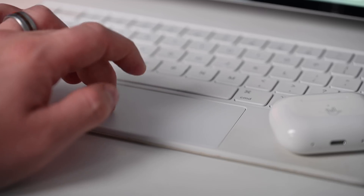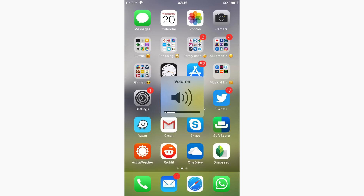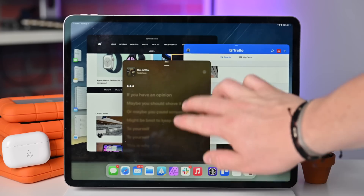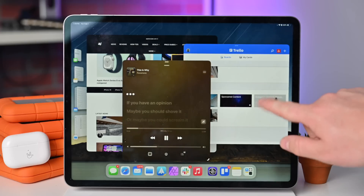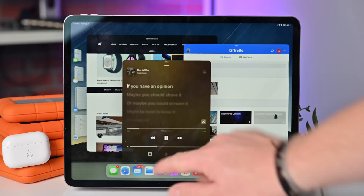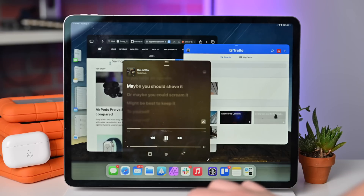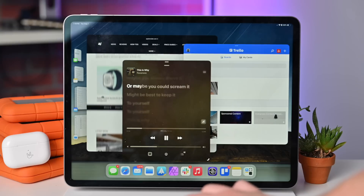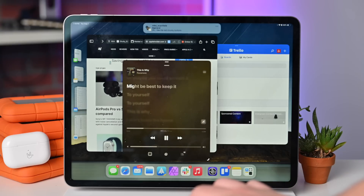There are still weird things in iPadOS that just take over the full screen — reminds me of the volume interface on earlier versions of iOS. If you go to something like the AirPlay chooser and pull that up, all of a sudden it takes over your entire screen, everything else is grayed or blurred out, and you can't access anything until you dismiss the modal. It's just annoying. I wish I could open that, move something else, pop back, and the modal is still there so I can choose my AirPlay output without it affecting the rest of my workflow.